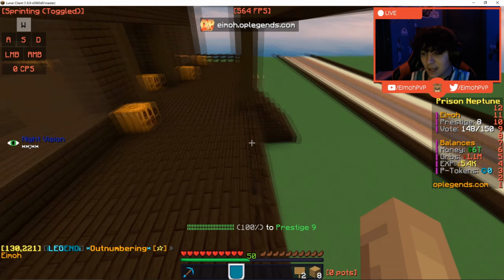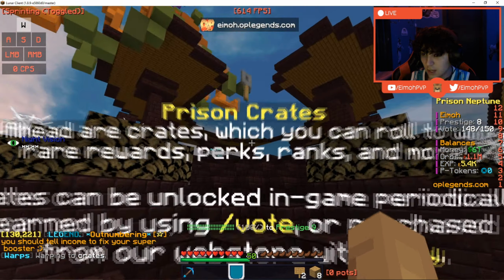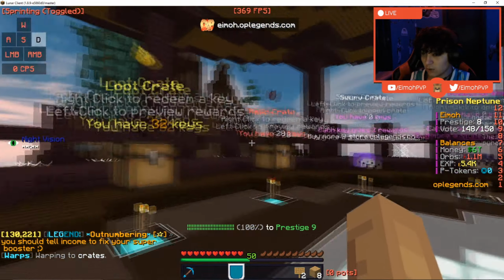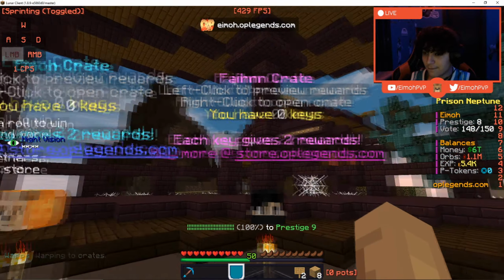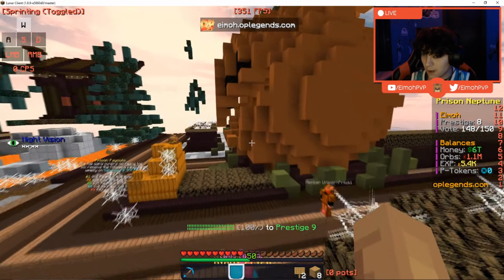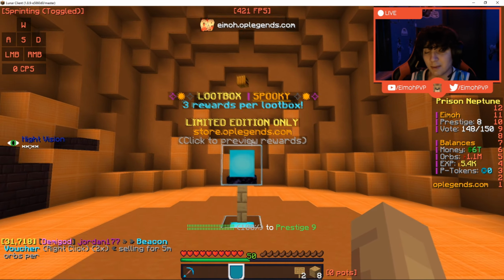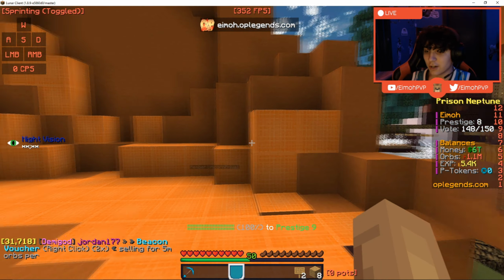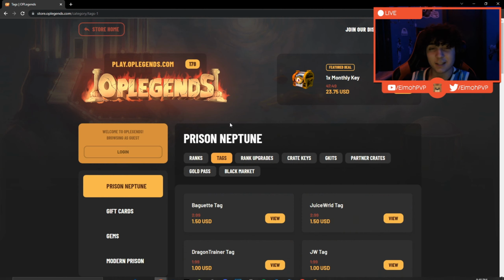But I think I'm just going to buy a bunch of crates, a bunch of, like, the best stuff. If we go to Warp Crates, I think it's called, there is a bunch of stuff we could buy. It starts with Loot Crates, Relic Crates, Swerve's Crate, Dazzler's Crate, My Crate, Fane's Crate, and then the Monthly Crate. And then there's one more. I think it's called the Loot Box. It's got its own area, which is limited edition only. So we're going to be buying a lot of these things, boys. Look at the amount of stuff I can get from this. This is freaking crazy. We're about to spend $1,000 on OP Legends, boys. I'm going to fill my cart up, and I'll bring you guys back in a moment.